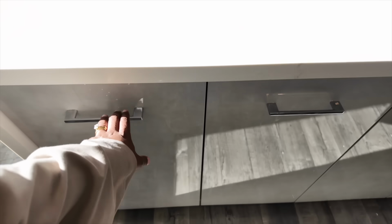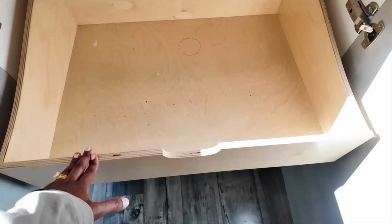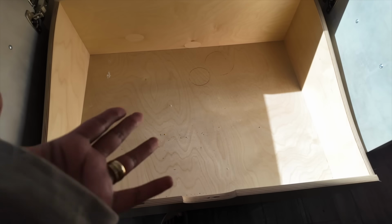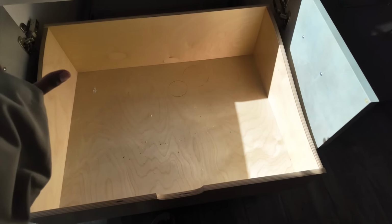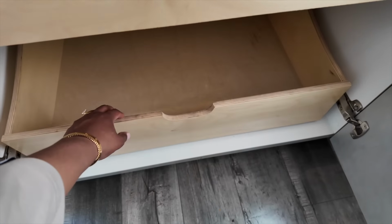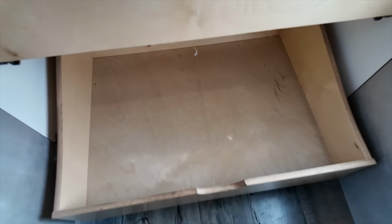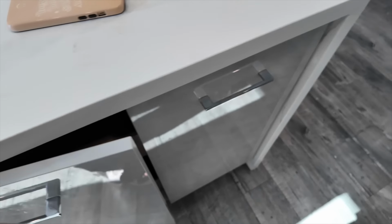Guys, I just discovered the coolest thing. Like I said, we didn't really look through everything last time when we viewed it, but they have these pull out drawers, which is gonna be so nice for appliances and little things, because right now everything just topples over each other in our current place. But this is so much better because it's easily accessible. They really thought of everything when making this place, and all of these are like that, which is really nice. This place hasn't been cleaned, by the way. That's why it looks nasty, but it will definitely be cleaned.